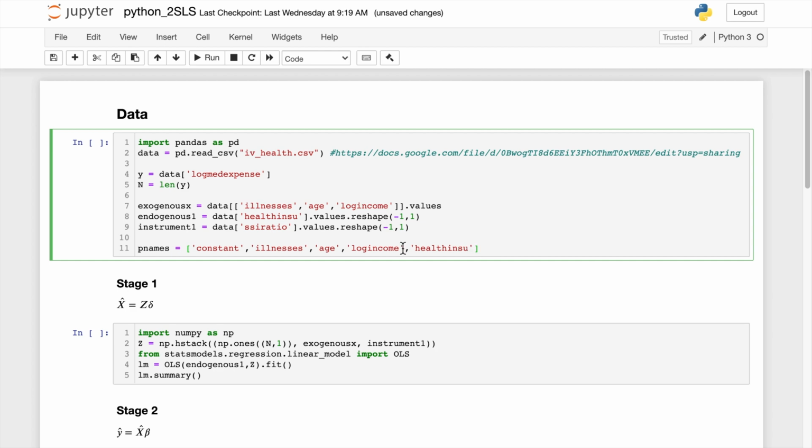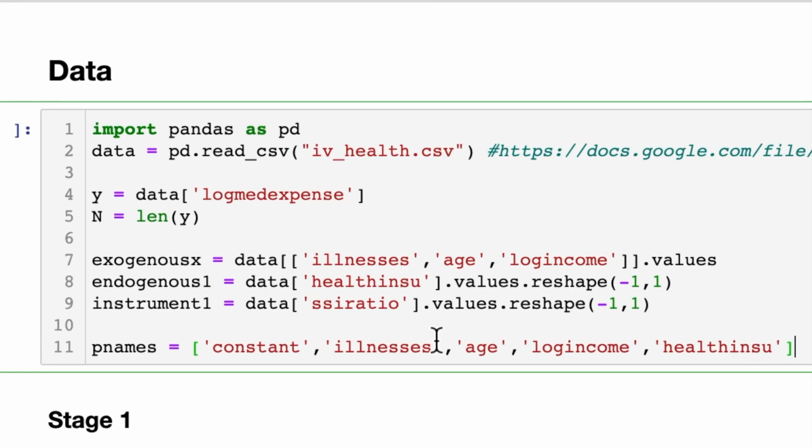So first we need to gather the data and distinguish which variables are going to be our instruments, which variables are endogenous, and which variables are exogenous. All of this information comes from the video I have linked in the description that goes through this process in STATA, the same process we're going to be comparing with. We're going to assume that everything they say about the data is correct. And in fact, they give us this data for free download if you follow the website I have also linked in the description. It's called ivhealth.csv if you want to follow along with what we're doing.